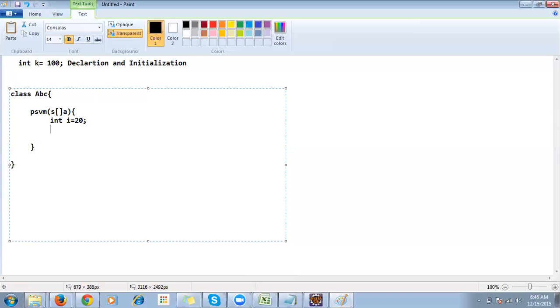Now if I want to print the value, I need to give system.out.println and then hello world I'll be giving. The same thing if I want to print this 20 value, I need to give the SYSO, and then the variable name of it without any double quotes. Okay, that's how I need to give. Okay, SYSO.